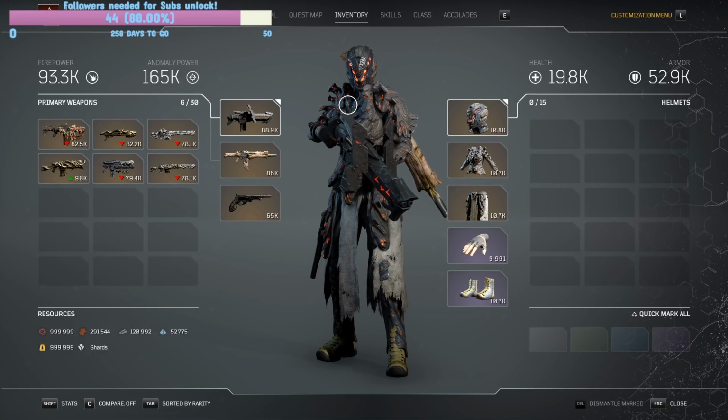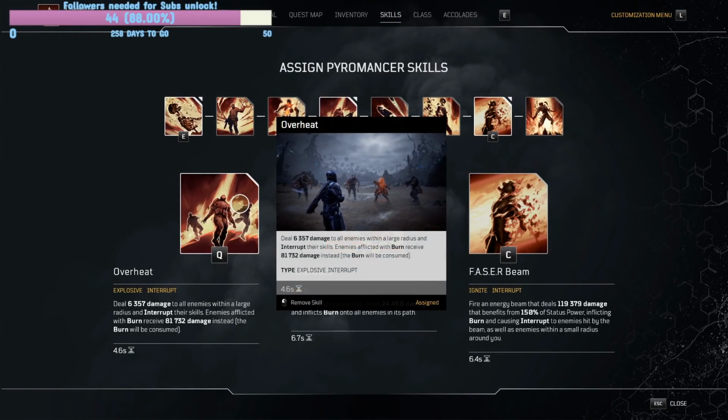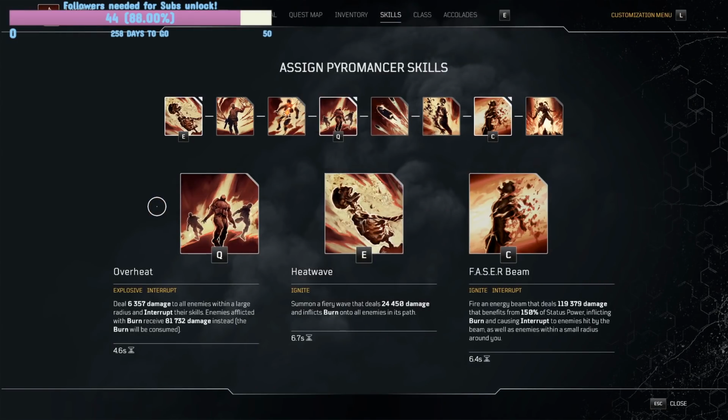So hit 2, 3, 4 enemies, you're always going to be hitting more than one enemy. Your health goes down, you just press Q, in my case Q Overheat, and boom, your health is back up. Zero effort. Now here's the synergy of the abilities.